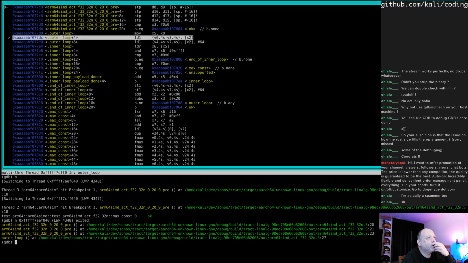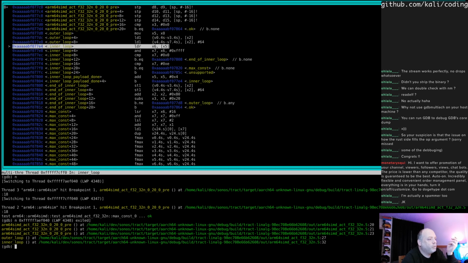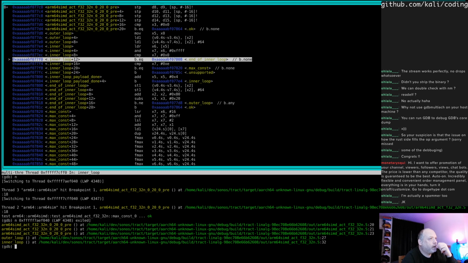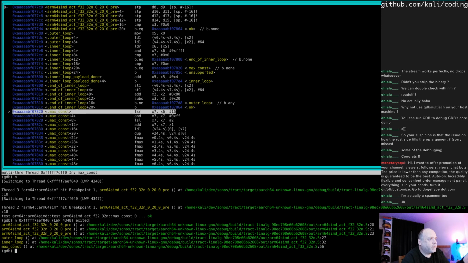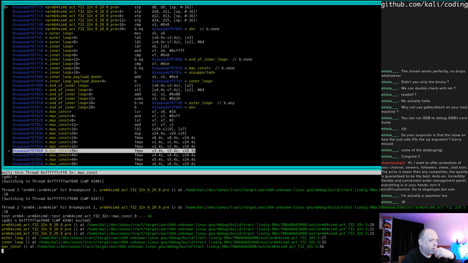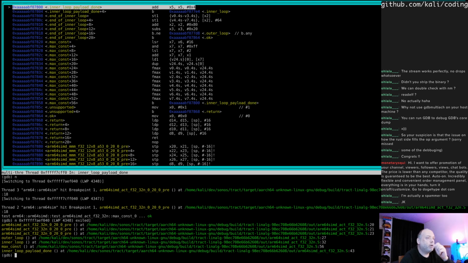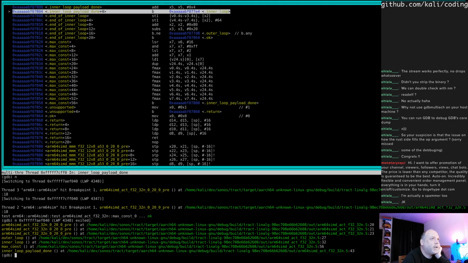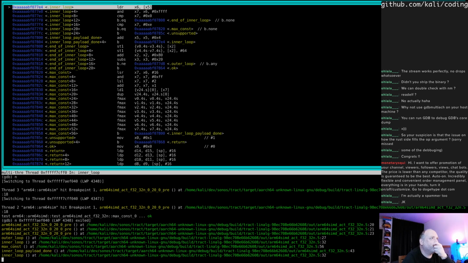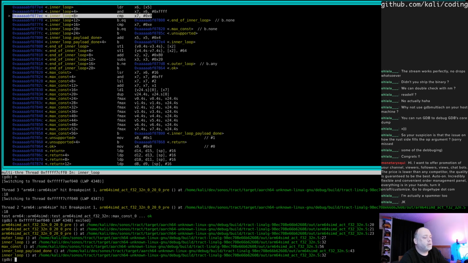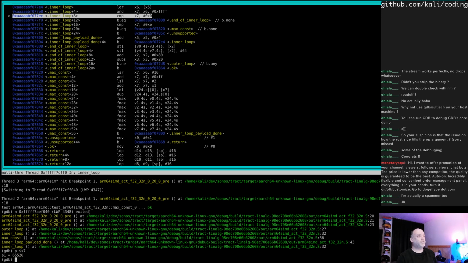Okay, entering the function, entering the inner loop. Going to max const, doing the max const, moving back to the end of the loop, adding 4 to x5 to point it to the next instruction, moving back to the top of the loop, loading the next instruction, decoding the instruction, and px7, it should be 0. Ah, it's not 0. Okay. And I know why.